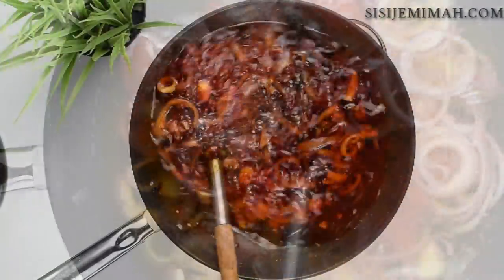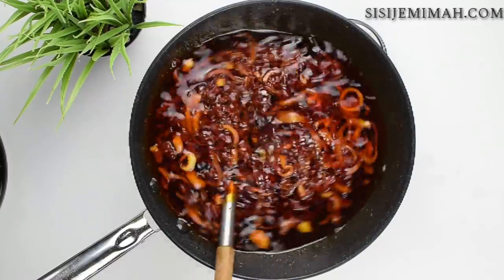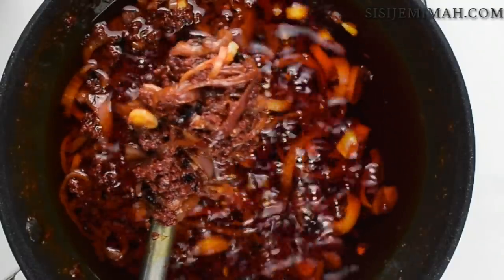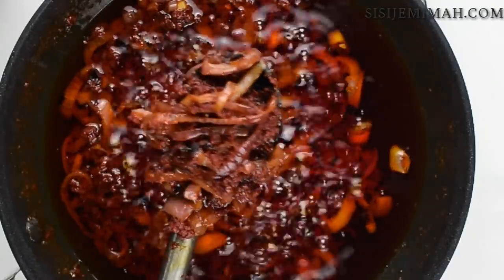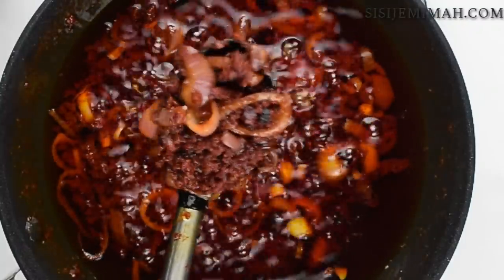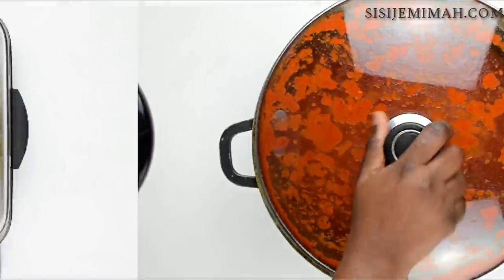My puree has been frying now for about 15 minutes. And this is the sort of texture I was aiming for. And can you see how it looks like tiny pebbles? This is what you're aiming for. Just going to take that off the heat.